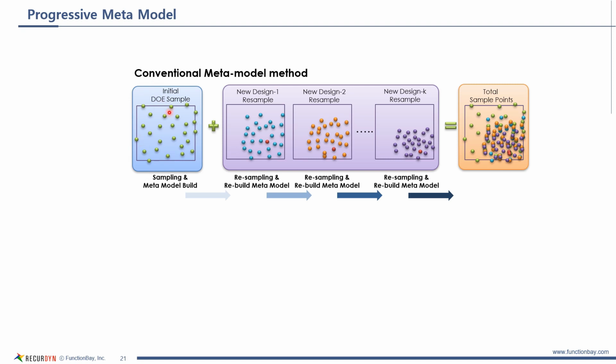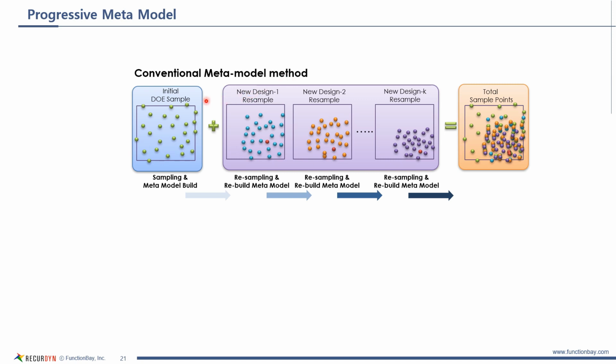Using the first metamodel, the solver may find that the optimal results may exist on the right side. To improve the accuracy, the metamodel must then be updated. The conventional method will use many samples again in order to update it. Every time the solver updates the metamodel, many numbers of samplings are needed. Each sampling data requires a simulation run, which means the update will require a lot of calculation time.